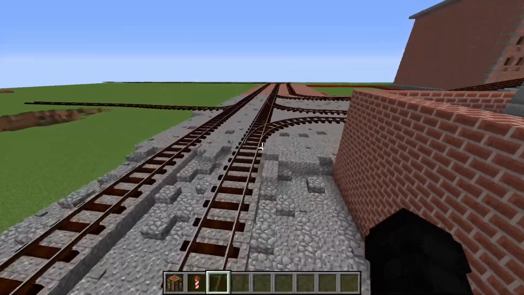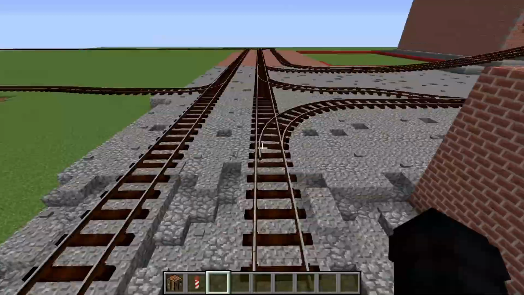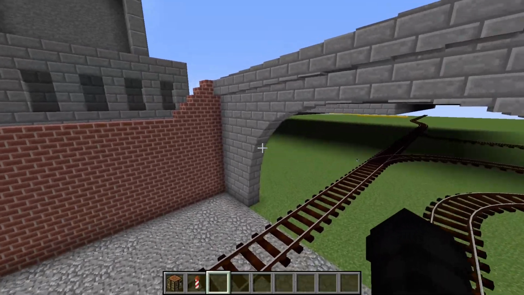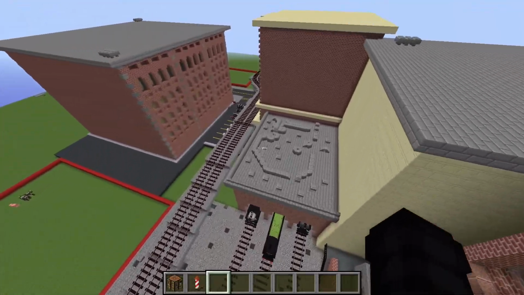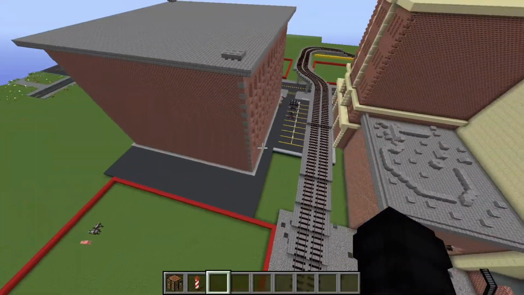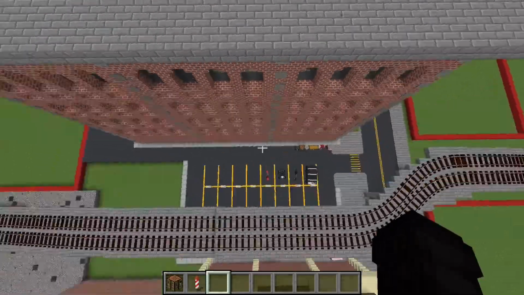We fixed up the back here, made it just look a tiny bit nicer, added in some railways, and a nice arch. Kind of finished off this area here. In the next video, I think we're probably going to start working on the train station back here, along with adding in a couple other things around the place.